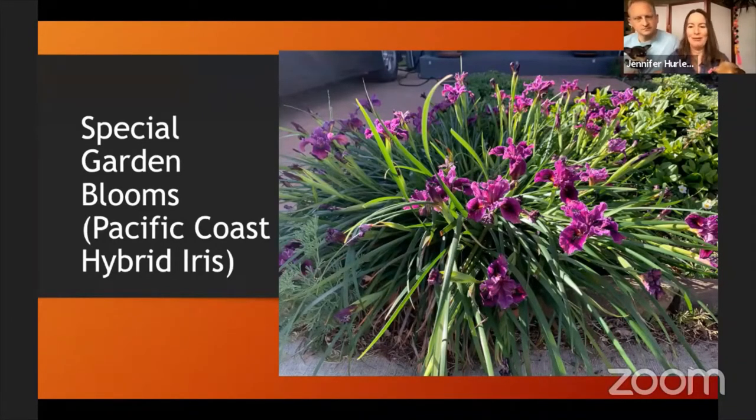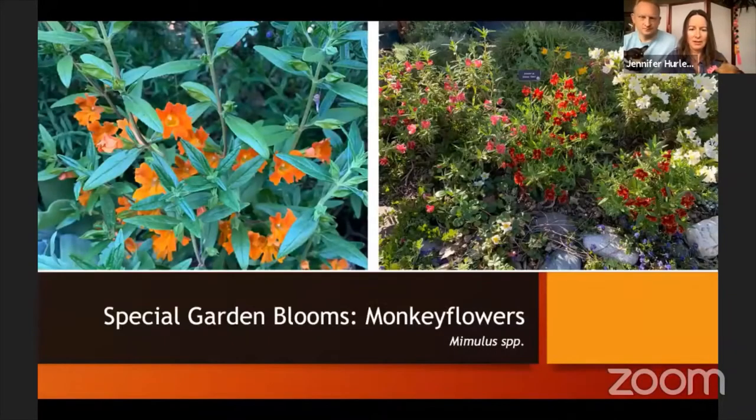I want to thank Sandra Navalali for suggesting we put the Pacific coast hybrid iris right in the front of our garden. Todd Gillens helped us design the backyard and Sandra helped us with the front yard. We're in the east end of Alameda, just a couple blocks from the water, and Sandra helped us with plant selection specifically for a California coastal climate — talking about microclimates, even within Alameda. That coastal garden concept has really worked well.